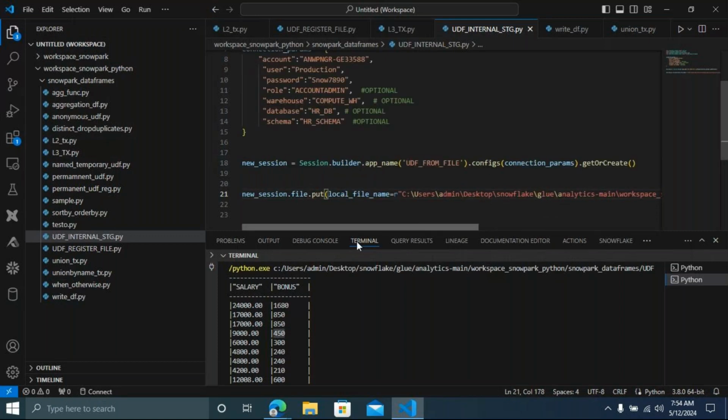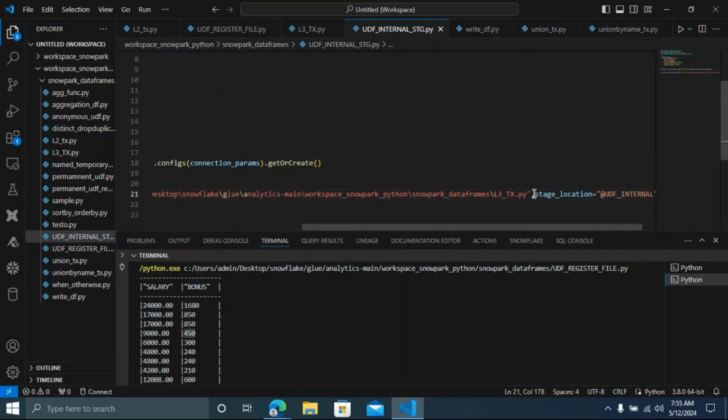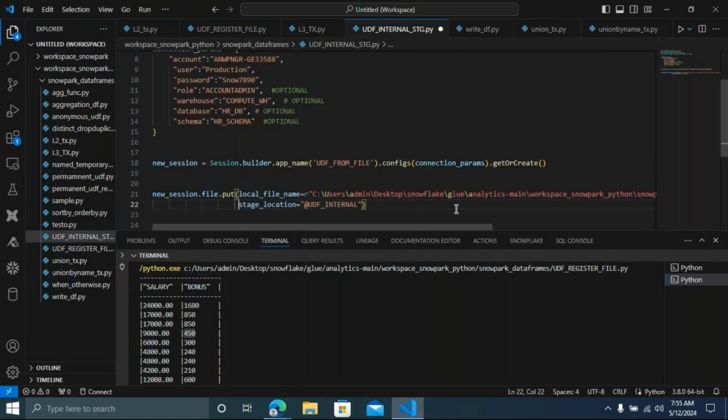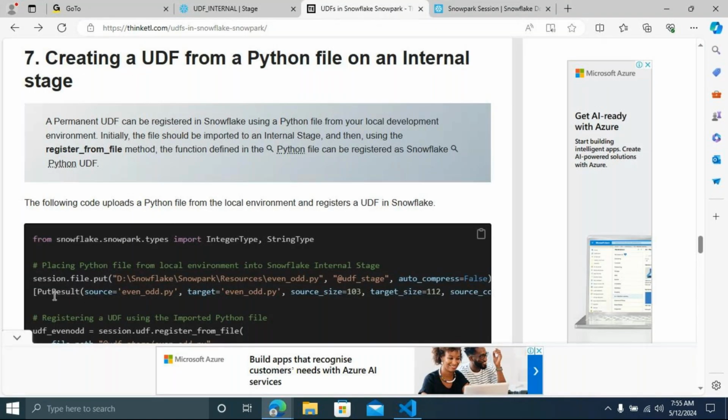That's it. Okay, now what I have to do is just do one thing, guys. Put an enter here. It's very difficult to see, right? Now what we can do is we have to use one module. The module name is PutResult. What will PutResult do, right? It will change the target name. If you want to change the target name, you can change it, and the target size also you can change. Compression, anything you can change. For that, you have to import the module. That will be PutResult.